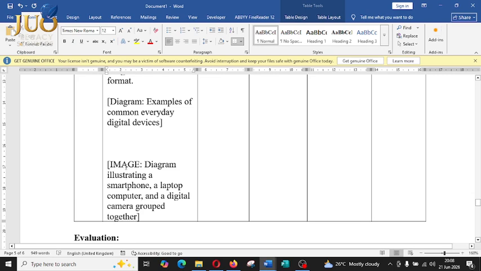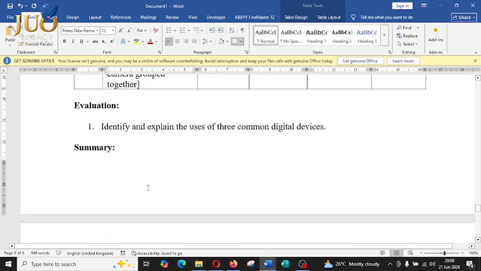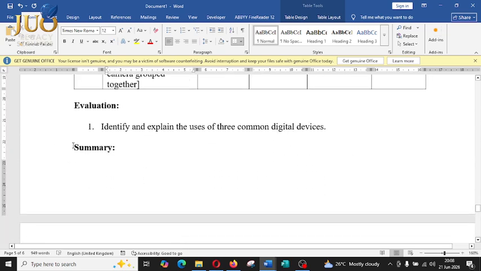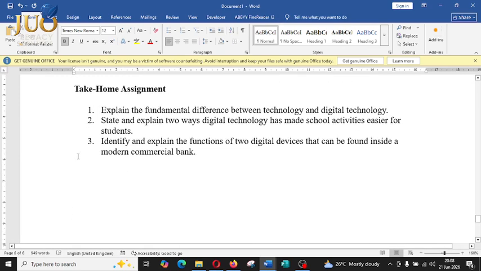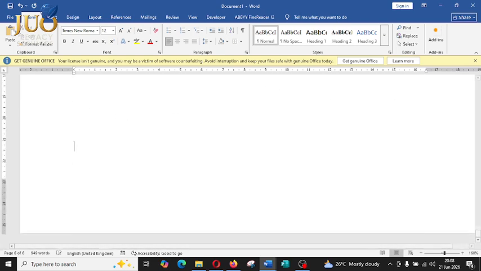So you can get a diagram that has these three grouped together, or you can get a diagram that has only two of them grouped together and fix it there. In another class, I will tell you how to generate these diagrams. So this is a take home assignment. So this week 1, we are done with week 1.